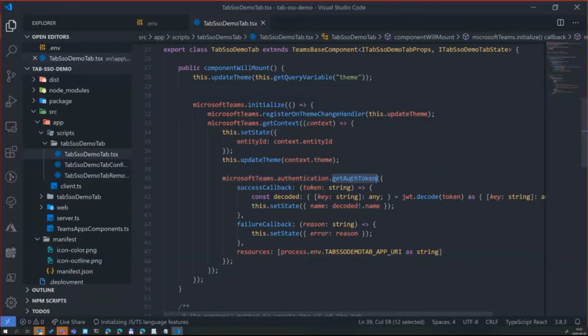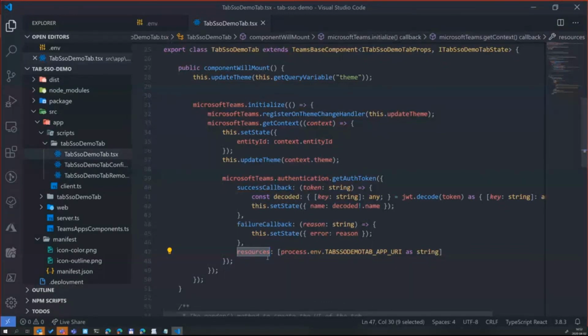There's nothing you need to configure here, essentially, more than three parameters. The first one is a success callback: what will happen when we get the token. The second one is a failure callback, for if an error happens. And then you need to pass resources. And this is actually not documented.